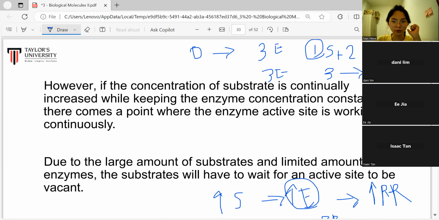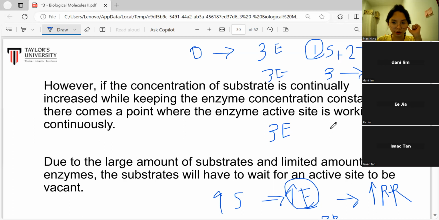So this rate of reaction is higher than this normal condition. Do you get it? It's so fast because I'm adding substrate concentration. The substrate concentration becomes 3, and more substrate will bind to more enzymes, and the rate of reaction increases. But now I'm not increasing the number of enzymes. I'm going to increase the substrate concentration. I'm going to add more substrate concentration.